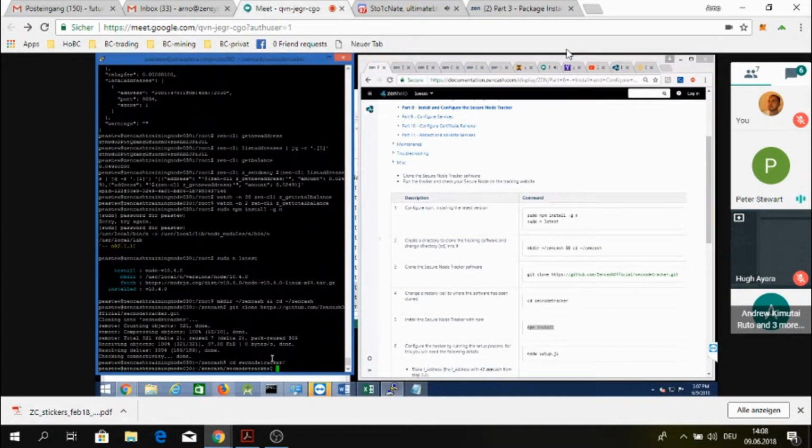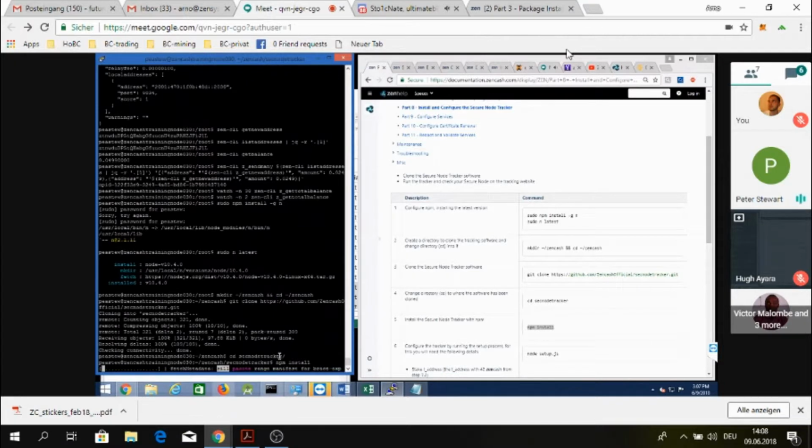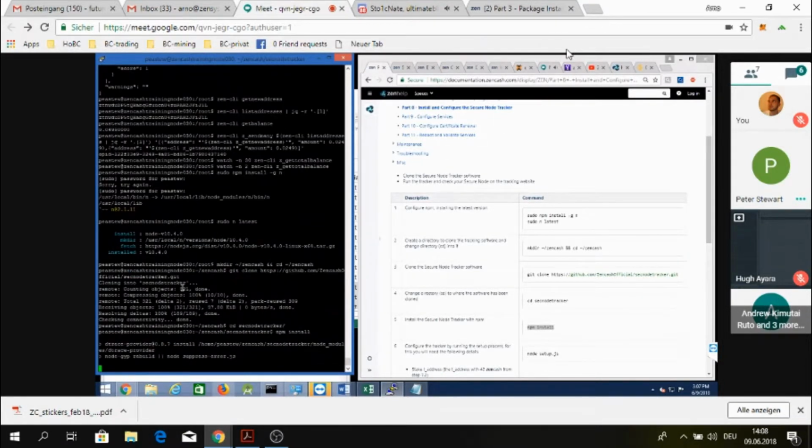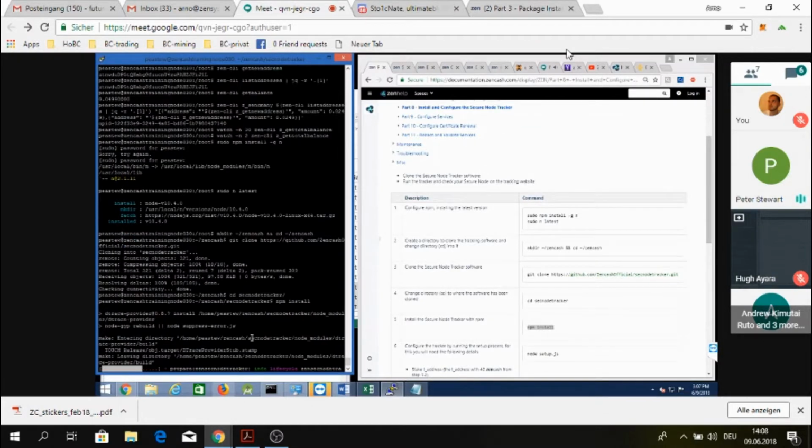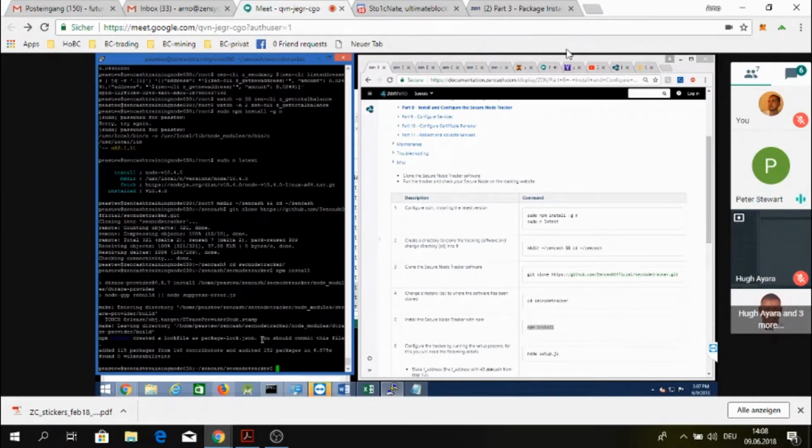So this npm install will look into the description of the application. It will see there are some dependencies, so other libraries and so on that are needed to run it, and it will download those as well. It's the same for every node application. This step is likely to not be necessary in the future because we're planning to build the tracker into the Zend process, but for now it's still required that we do it this way.